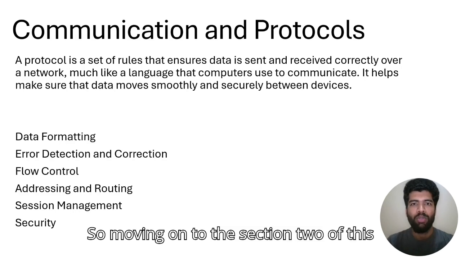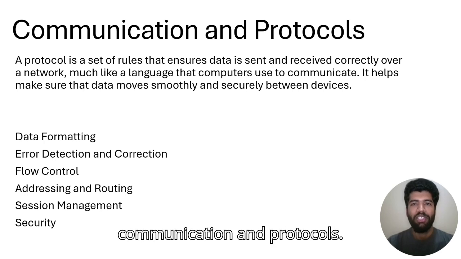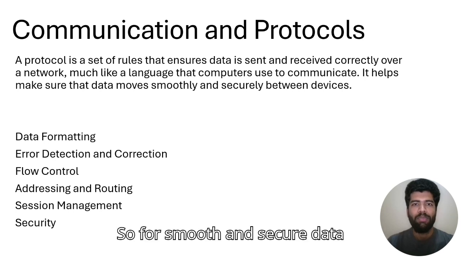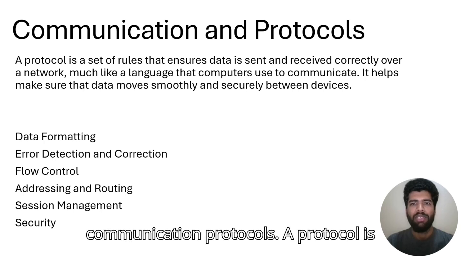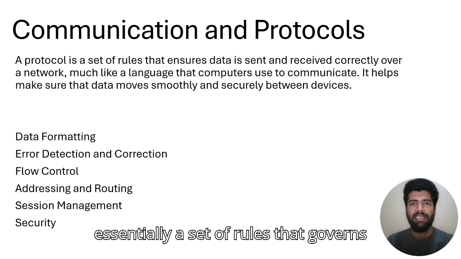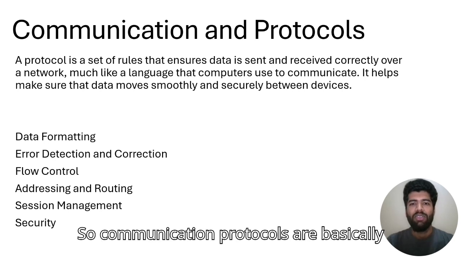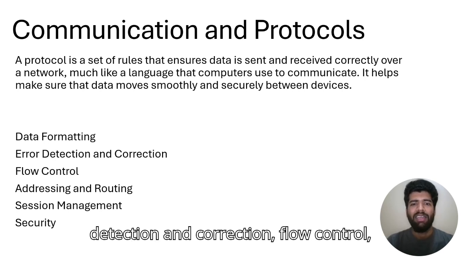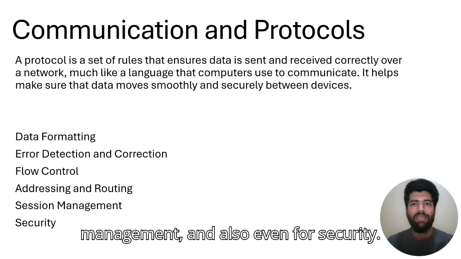Moving on to section 2 of this video series, we will now discuss communication and protocols. For smooth and secure data transmission, networks rely on communication protocols. A protocol is essentially a set of rules that governs how data is sent and received. Communication protocols are used for data formatting, error detection and correction, flow control, addressing and routing, session management, and even security.